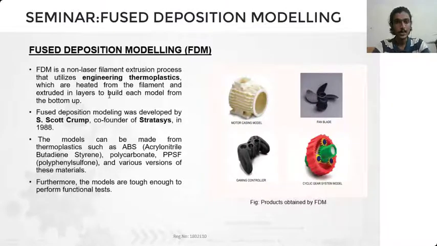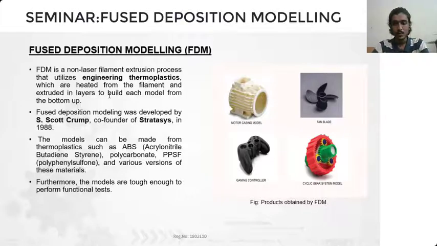Next, we can get into the topic of fused deposition modeling. Actually, as it is mentioned over here, fused deposition modeling is a non-laser filament extrusion process which mainly uses engineering thermoplastic as a raw material in order to obtain its finished product. And this technique was developed in late 1988 by the co-founder of Stratasys, known as Scott Crump.